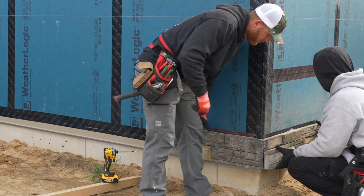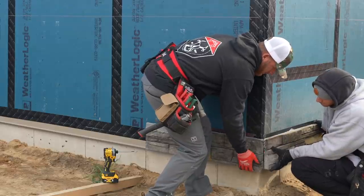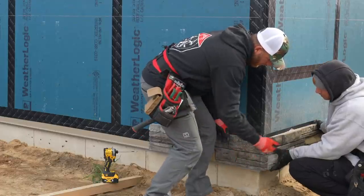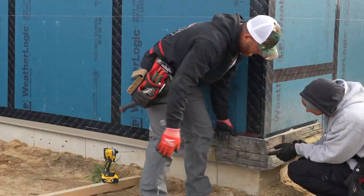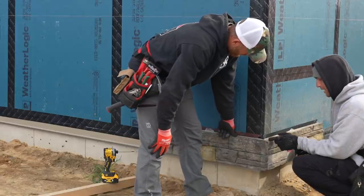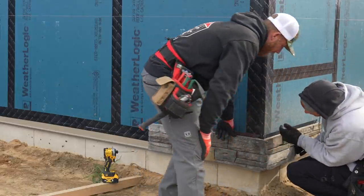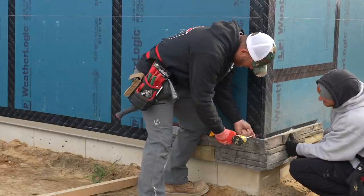Make sure it's in your groove. Well, we don't want to go too far. We probably want this end more exposed than this end, because this back edge, I don't think we want that exposed, versus this end is kind of painted. I kind of agree with you on that. So like that? Our groove will match up too.